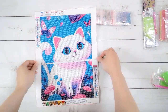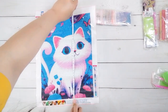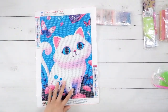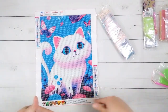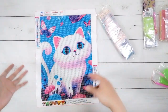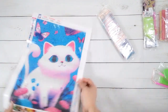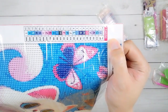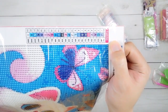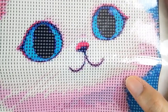So let's see. It's 25 by 34.5 centimeters. I tend to measure in centimeters more often because diamond paintings are made with centimeter units in mind. This one looks like it has 23 colors. All the symbols are letters. And look at the cat, it's so cute. Look at all that color blocking.